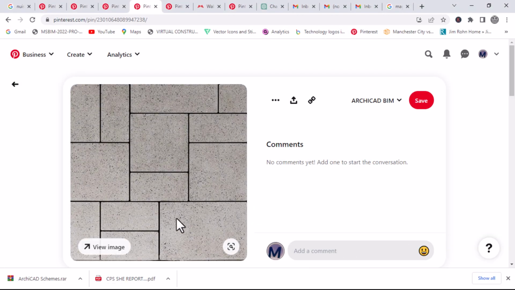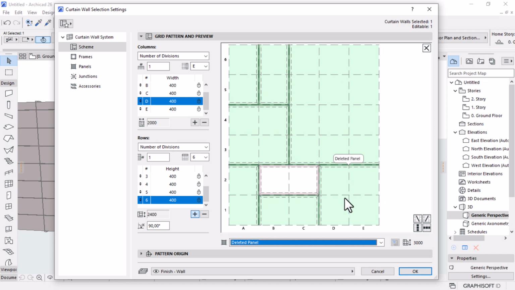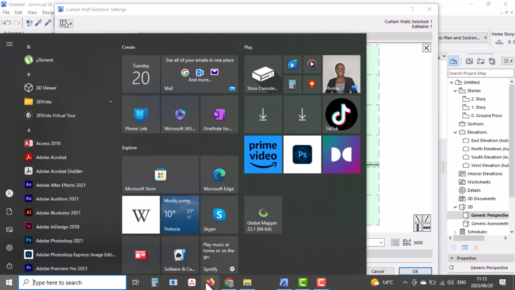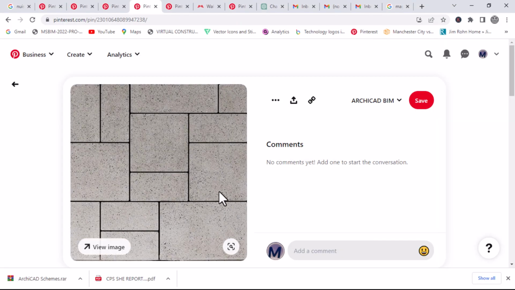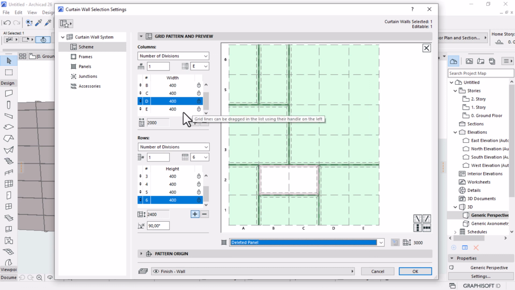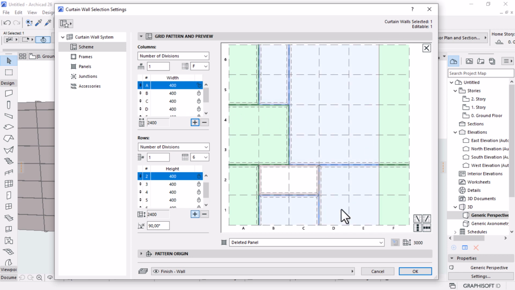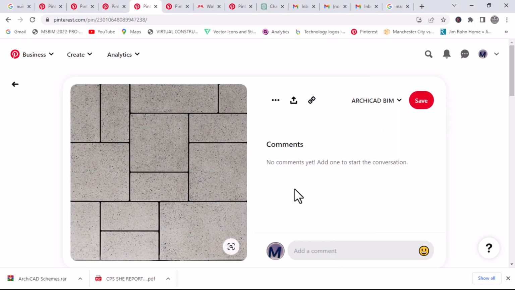Okay, so let's see what's left on this part, on the D and E, to finish off our pattern. We have a big panel. As you could see, we have nothing. As it is, it's correctly done. It's going to be this panel that is big. It takes 2 rows and 2 columns. We can confirm that: 2 rows, no, I think it's 3 rows, 3 columns, sorry. We need to increase our column here, something like this. Okay, and then let's go back to the image to see what we created.